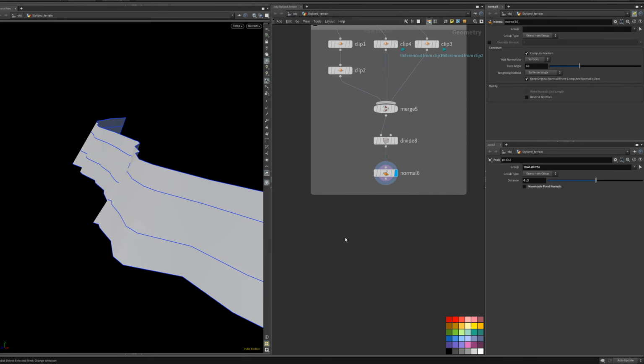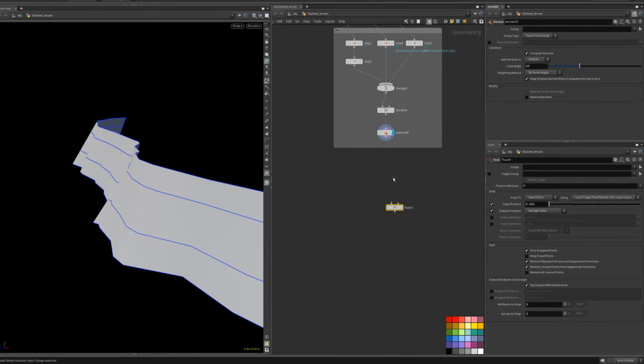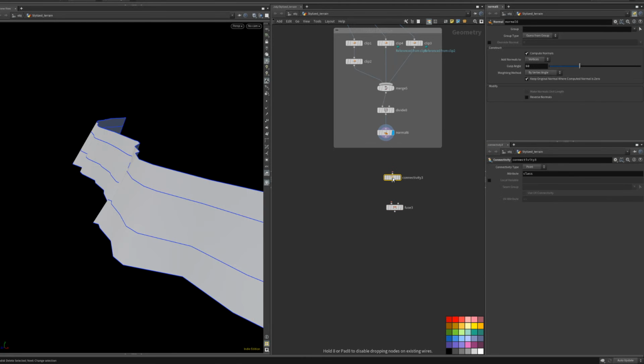And what we can do here, okay, let's just try. Again, all experimentation. Please ask questions if you have. I'm gonna create a connectivity node, and make sure that we have a primitive attribute. And I'm gonna call this cliff. Let's just say we can do sediments or terrace. I'm gonna call it cliff terrace, okay?